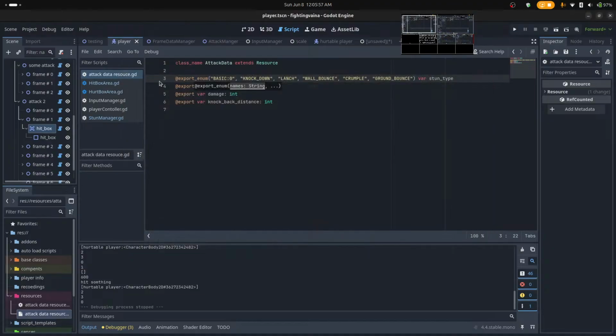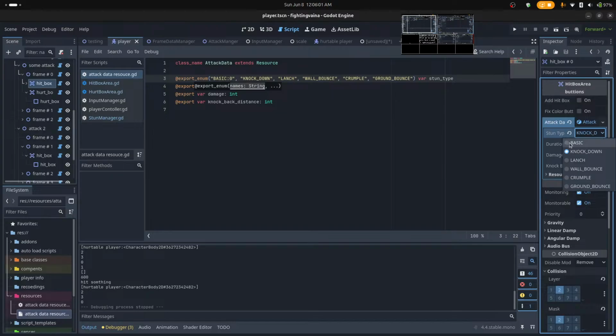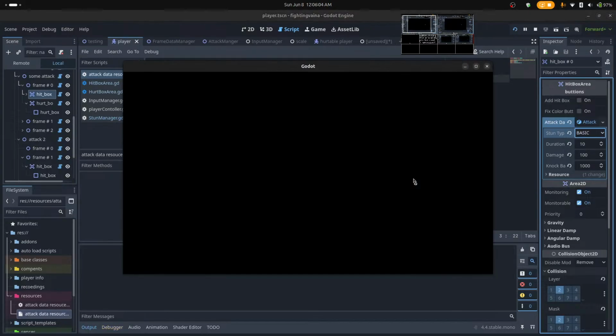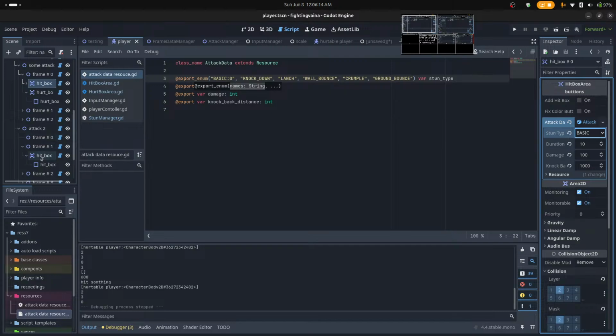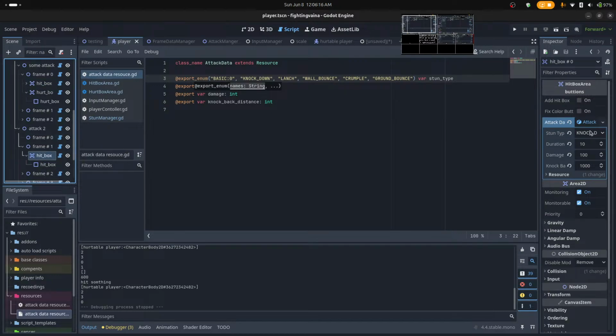That's the problem. Okay, that's working. Meaning the other boxes are broken by having knockdown. Okay, that's something else. Don't know why.